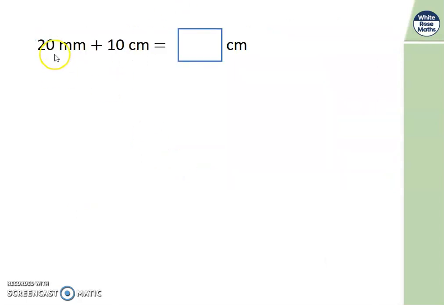Let's have a look at this one. 20 millimetres add 10 centimetres is how many centimetres? Is it 30? Hmm. Let's check. This says millimetres. That's not the same measurement. So we need to change this into centimetres because the answer wants centimetres. If there are 10 millimetres in one centimetre, if I have 20 of them, how many centimetres do I have? 2. So I have 2 centimetres. That's the same as 20 millimetres. Then I'm going to add on the 10 centimetres and it makes 12 centimetres. So the answer is 12 centimetres.